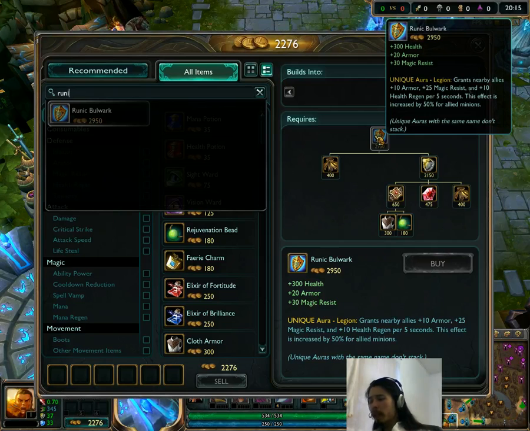However, it gives 100 less HP. Used to give 400, now gives 300. Sound familiar? Yep, it's a lot like the Locket changes. So, again, I really think they're trying to push people away from building it on champions like top laners and junglers and just sort of tanky things.